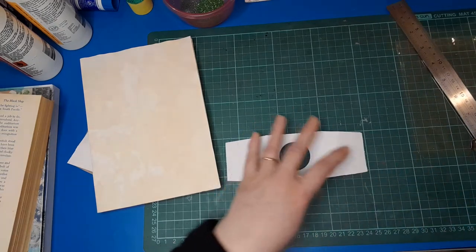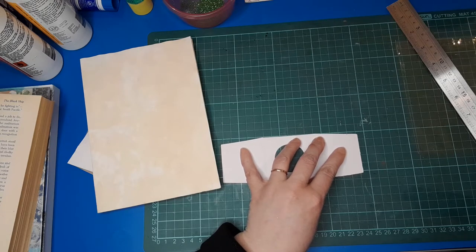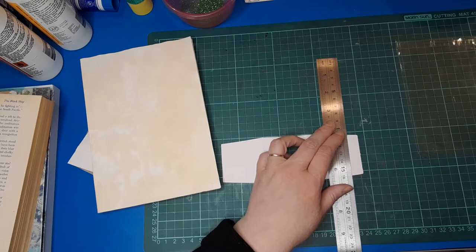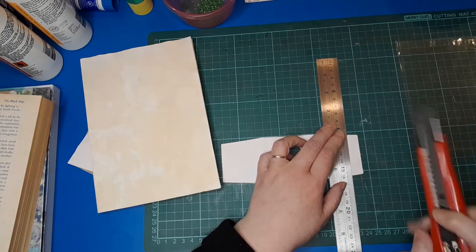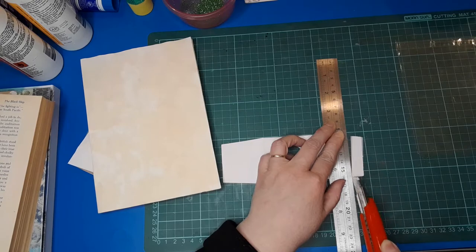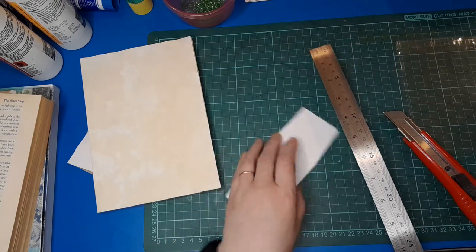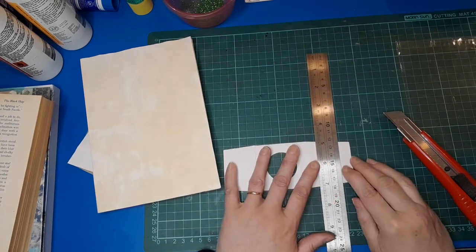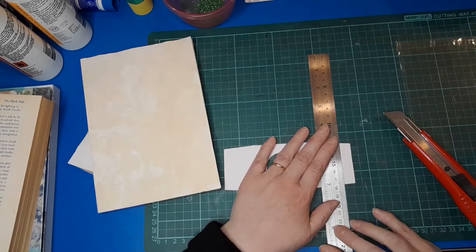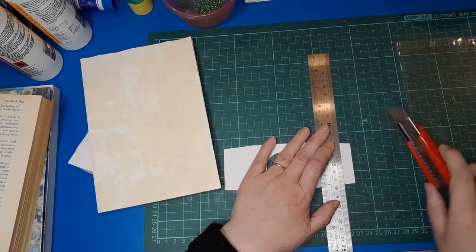Actually, the worst thing I'm finding today is my eyes are really blurry. And I think it's just a combination of all the symptoms, not being well, and that I didn't sleep very well last night. So I was up till about 1:30 this morning, sitting and doing some online shopping and stuff, because I couldn't warm up in bed, I was so cold, and I was restless. So I think my eyes are playing up a bit because of that night.